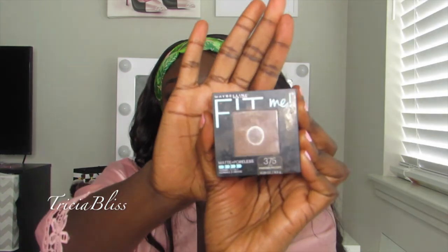Next, to go ahead and set everything underneath my eye. I know it's a lot going on, but I tend to crease a lot, and this is where I get the most oily, so that's why I try to put a lot of powder right there. But I also go in with the Fit Me Matte Poreless. And this also acts to highlight a little bit more as well.